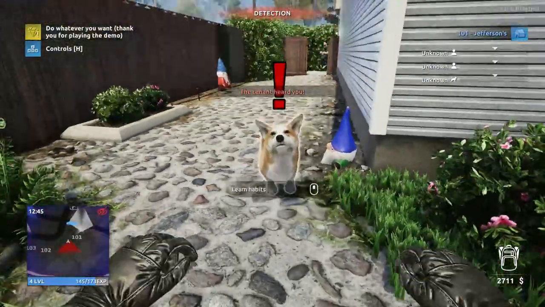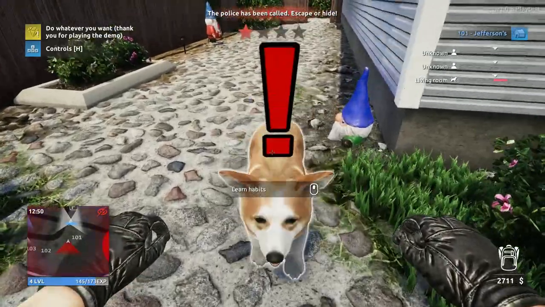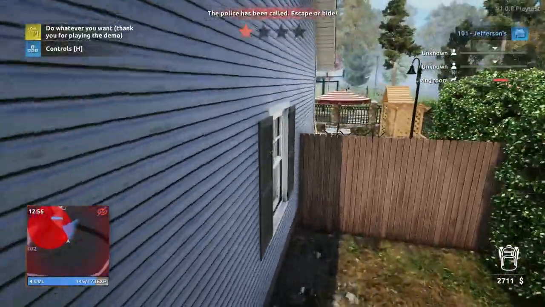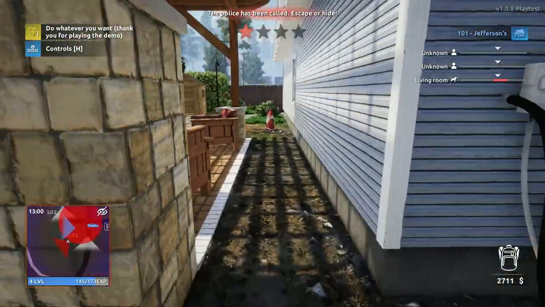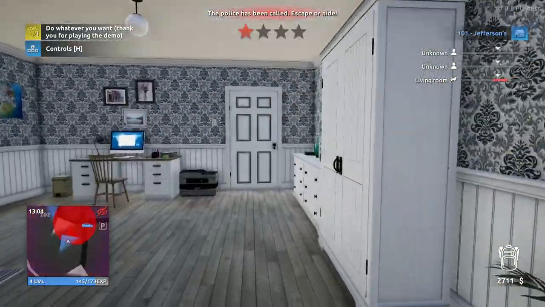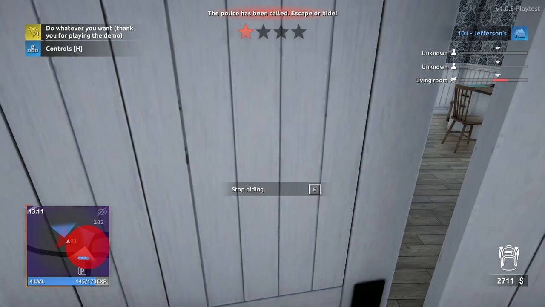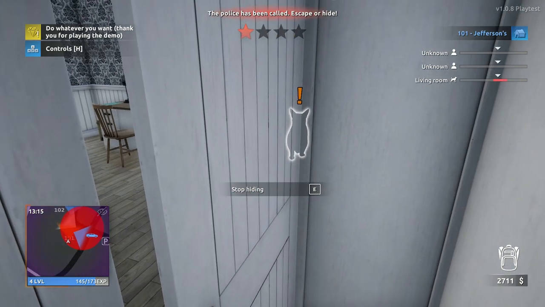Doggy! Oh, it's a doggy! Look at him! Oh my goodness, he's so cute! I don't even care, you're so adorable! It's a little doggy! Uh-oh. Dog! Go away! You're gonna give up my location! We made it inside. Nobody knows. Now I give the doggy all the pets. Look at the little boy. Oh, he's so cute.